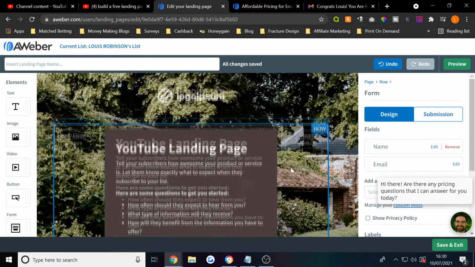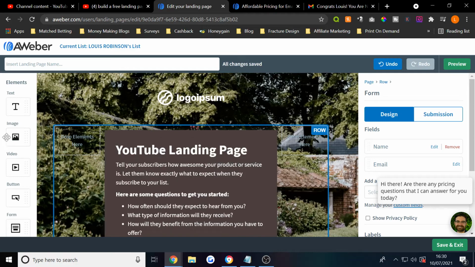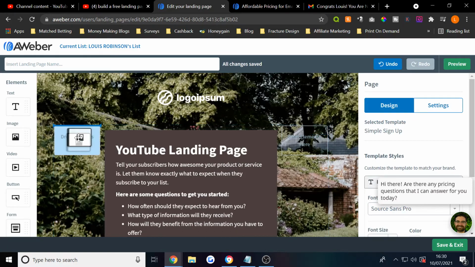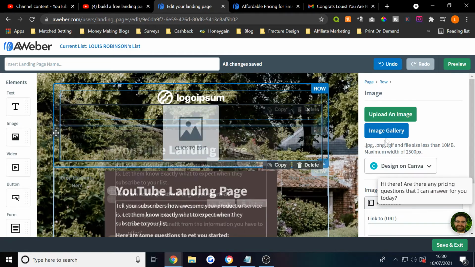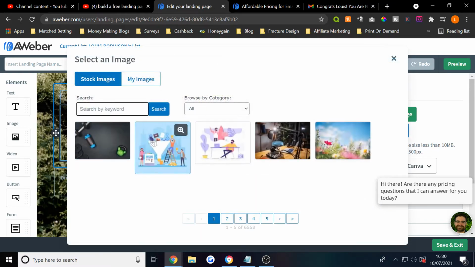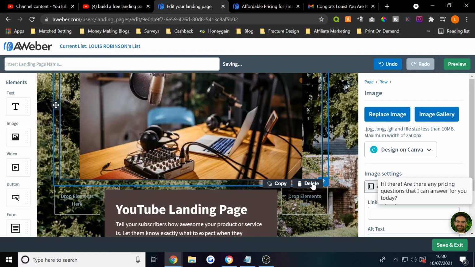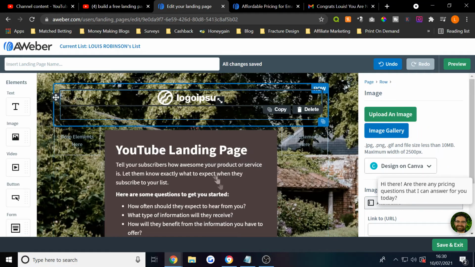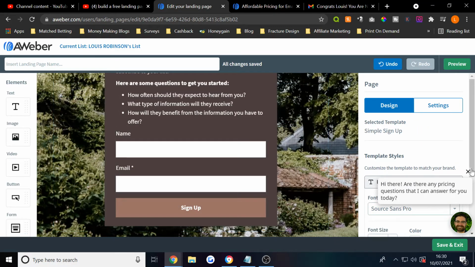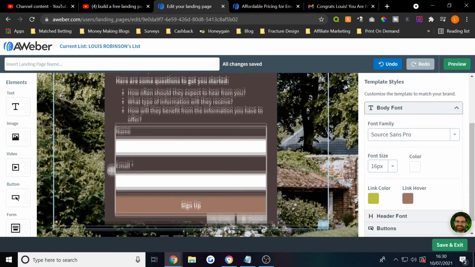You can edit all of this. You can insert images, and there's an image gallery with plenty of images on here. Let's put that on there. It's literally drag and drop. You can add stuff, delete stuff, as simple as that. You can edit it all down here as well, font size, link color.